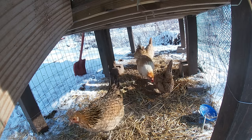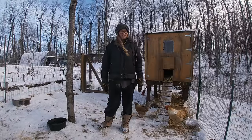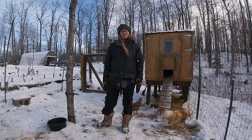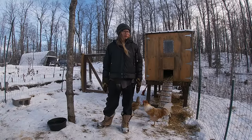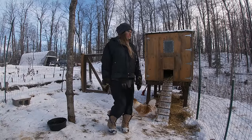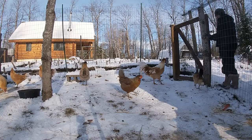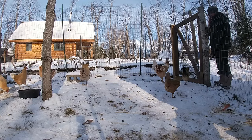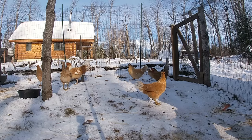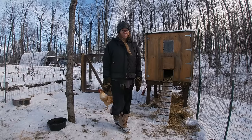So, that's at least how we had to deal with it, because nobody's gonna take a rooster, even if it's free, they're not gonna take it off your hands. So that's what had to happen. But peace is restored now, and the chickens are able to come out, and I can keep the gate closed, and I can also shut their door, and everybody's peaceful. So it really is nice in the end, even though yesterday was a sad day.